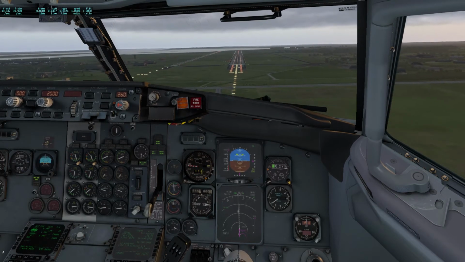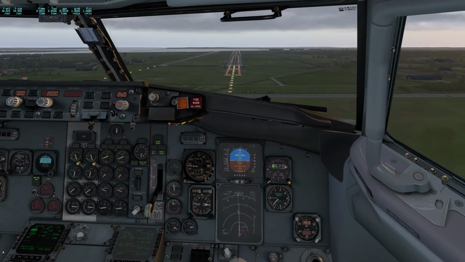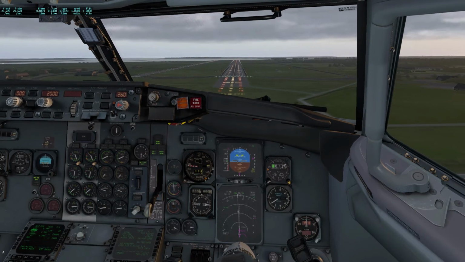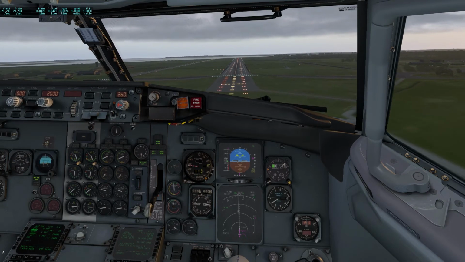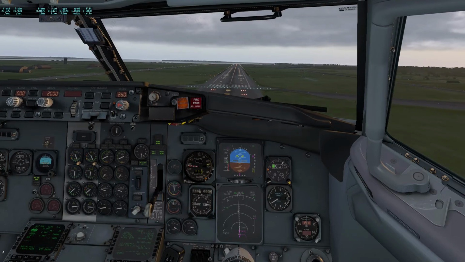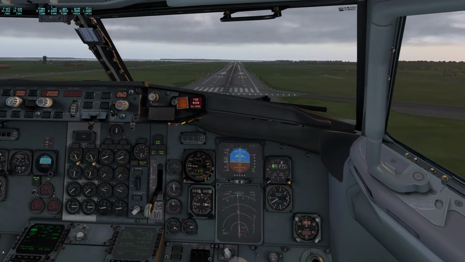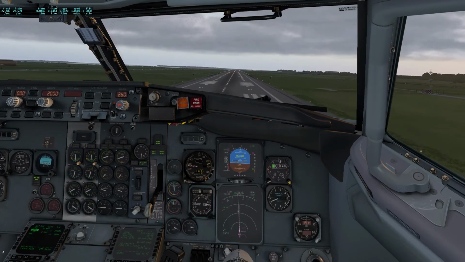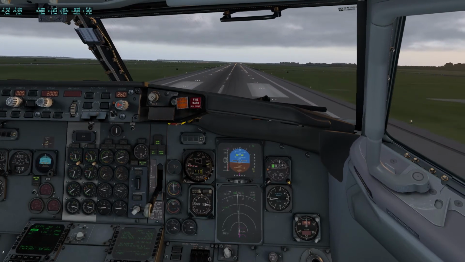Minimum. And at minimums we should have said 100. 50, 40, 30, 20, 10.